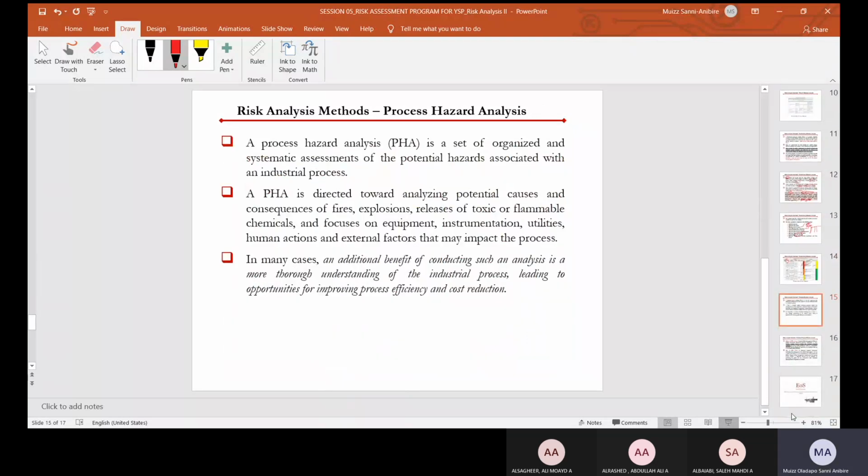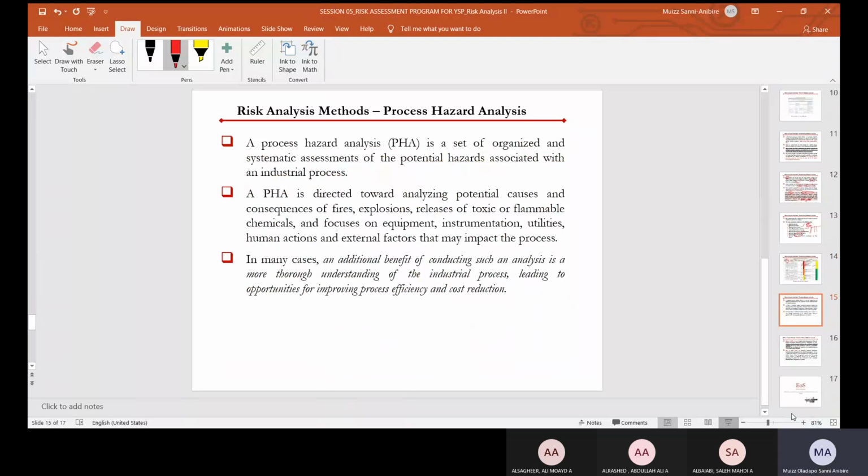Okay. As for process hazard analysis, like I said to you previously, that's with the process industries, is an organized and systematic assessment of potential hazards associated with industrial processes. Now, PHA, process hazard analysis, is directed towards analyzing potential causes and consequences of fires, explosions, releases of toxic or flammable chemicals, focuses on equipment and instrumentation, utilities, human actions, and the external factors that may impact the process.